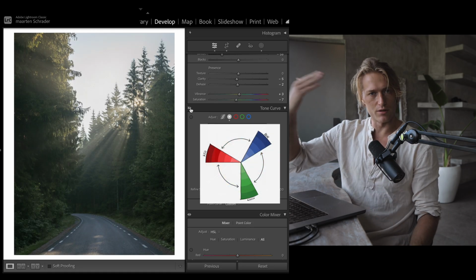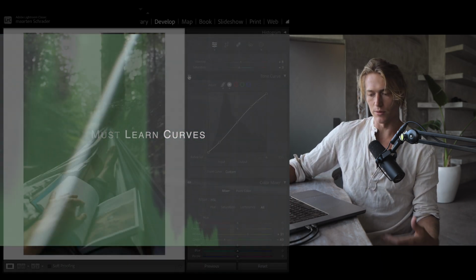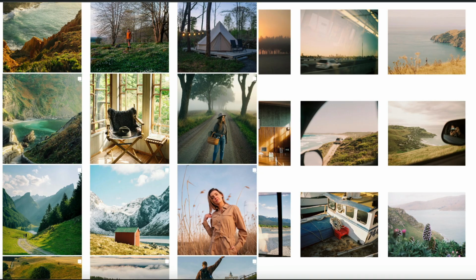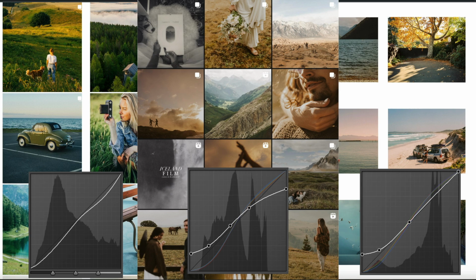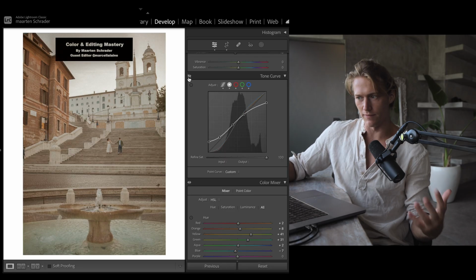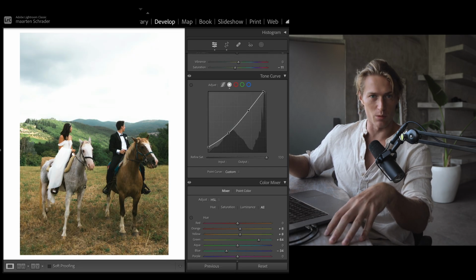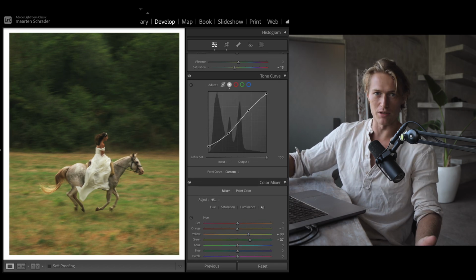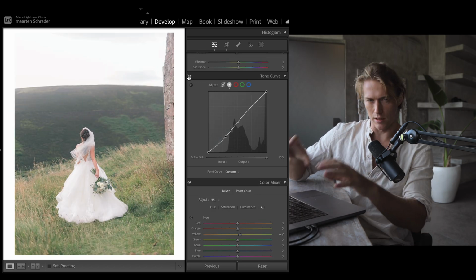But this is going to be beginner, so you can get the foundation so you can later recreate any style if you practice enough, maybe get to the stage where I am, where I can look at an Instagram feed and have a very good idea on just what curves they are using. Because most of the videos I see out there, the advice would just leave you working with the curves for an hour and then realizing the original actually looks better than what you've been doing for hours with the curves. We need to understand them as a scientific tool.